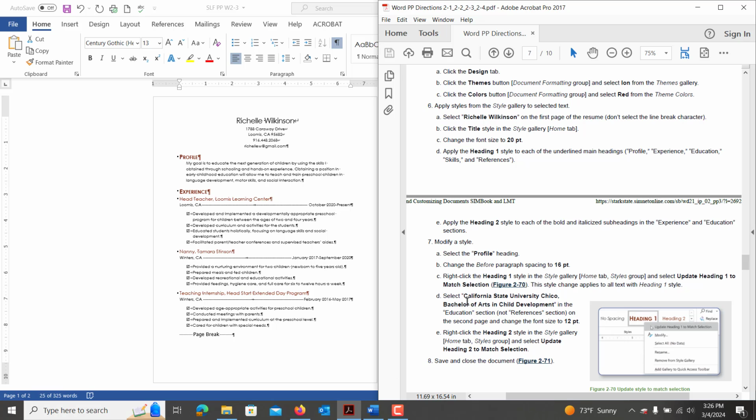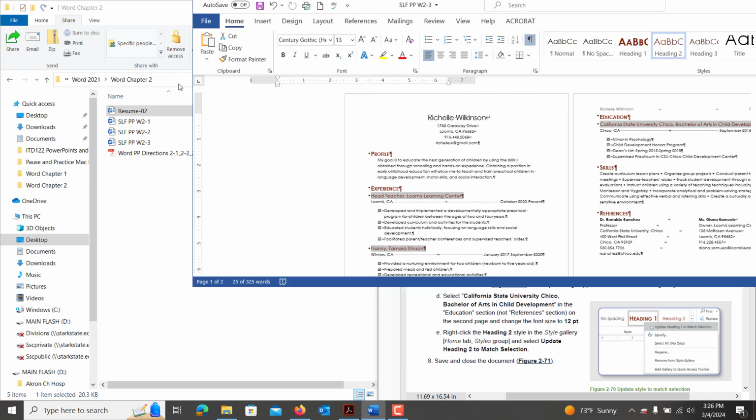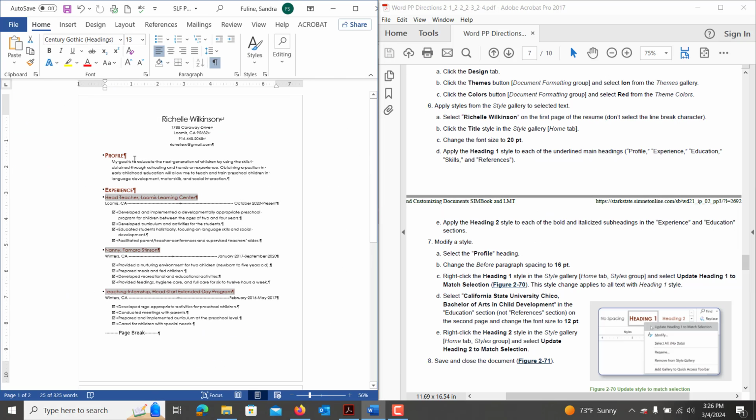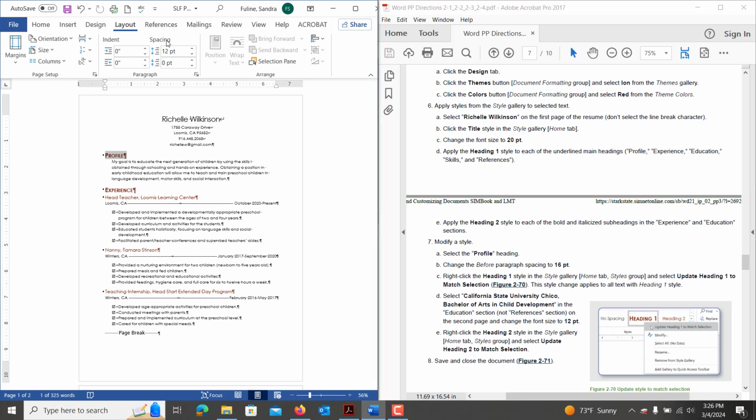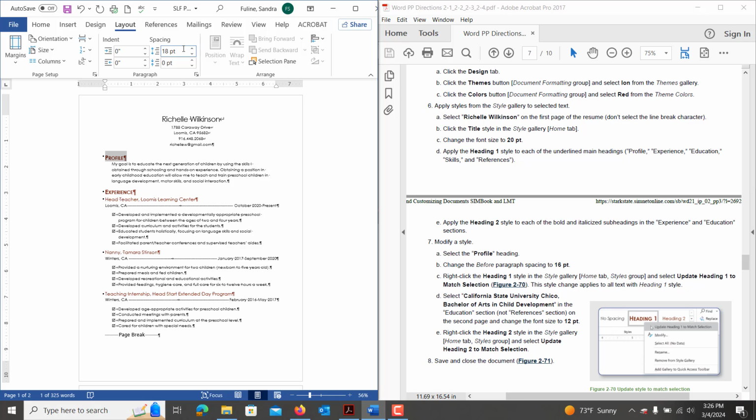We're going to select the profile heading and change the spacing before to 16. So we're going to select profile and go to the layout tab and change the spacing to 16. We'll have to type this in. After you hit enter and it's typed in, it's asking us to go to the heading 1 style and update it to match the selection.